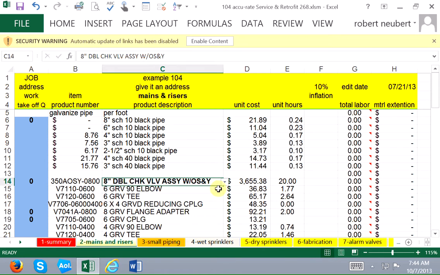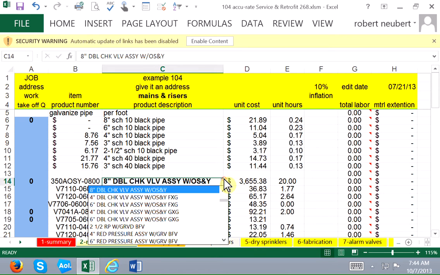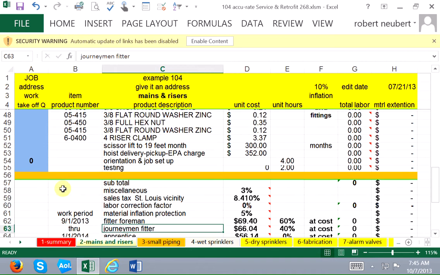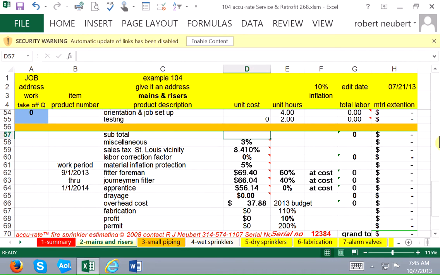We have a validation system, and you look for the little icon on the right side of the product description. From there you can change it to any of the 2,400 line items that Viking offers in our net pricing program. This feature will save you hours on the phone getting net pricing on various items. Down below there's 3% miscellaneous. You can change that to anything you wish just by simply putting a number in there.